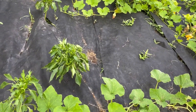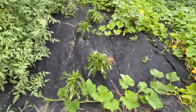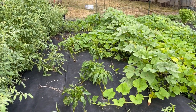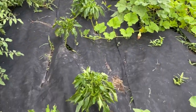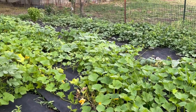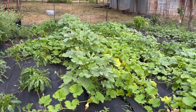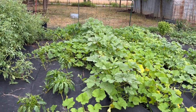Sorry about that. Our pepper plants were doing so well, and they literally have destroyed every single one of them, as you can see all the way down. We literally, no joke, probably picked off 200 blister beetles off of the plants. We are hoping that we will be able to save the rest of the garden.